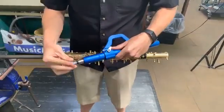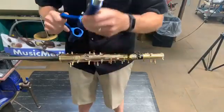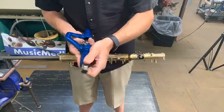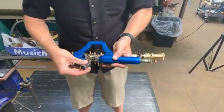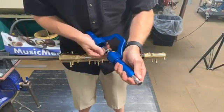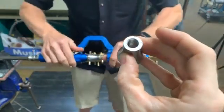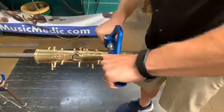So what I'm going to do here is take this off and put this in this way. So that was the roller, the flute roller or trumpet roller I was using, and you just flipped it around? I just flipped it around, and this guy I can put on either way. I'll put them on here this way. Tighten it down. Put this where I want it. Lock it in. And I'll just push this on and roll over this dent a little bit.